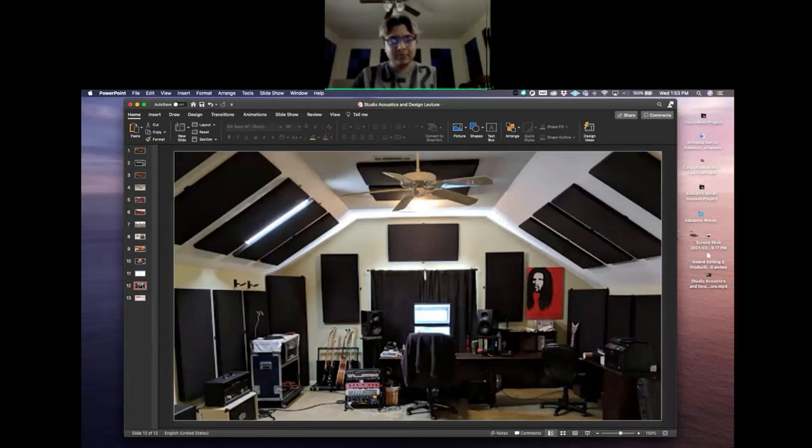So here's another example of just some other random person's studio in their house. They have a lot more paneling than the average person does. This is probably a really dry and focused room. But as you can see, they've got panels on the side, on the walls. And that's how it works for them. This is kind of more along the lines of what my place looks like, because it's a living room. It's not a professional commercial studio, but okay.